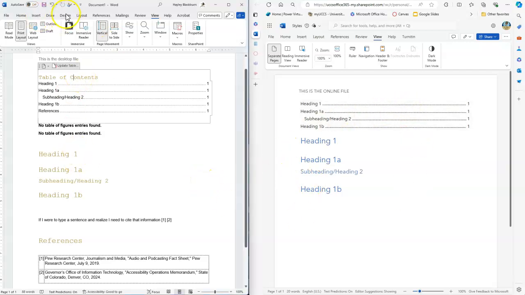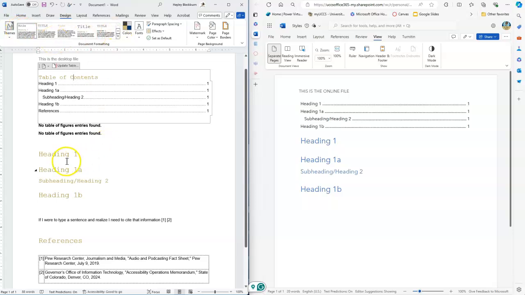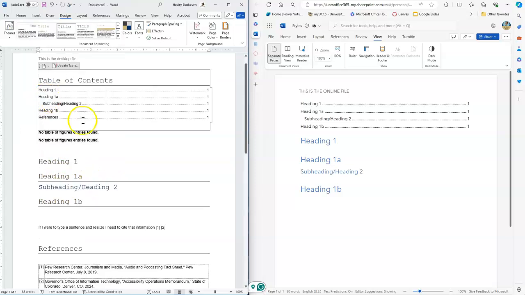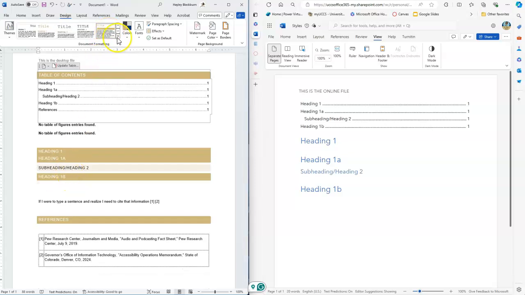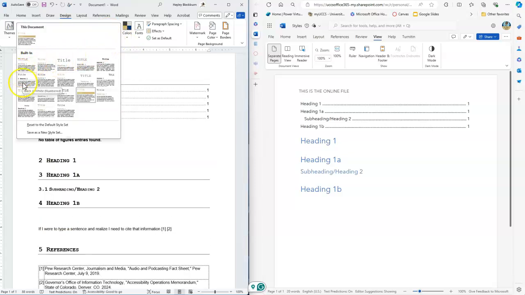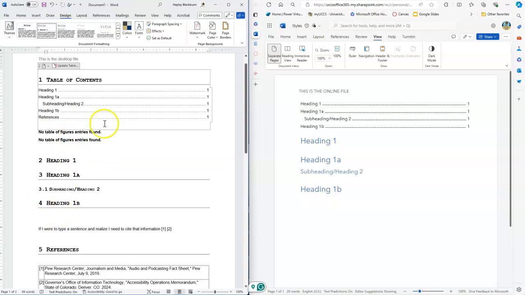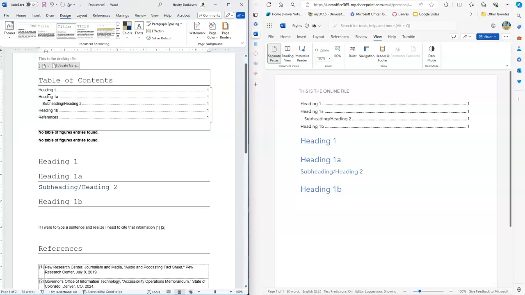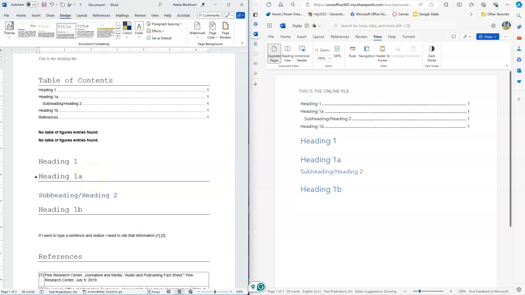Within the Design tab, we also are able to change the overall style of tagged headings, universally. So pay attention to how these look. As I filter through options, you see it automatically updates, so you don't have to go through and do the paintbrush copy tool. It just automates that process so you can feel confident and know that your content is following all the right consistency and standards.